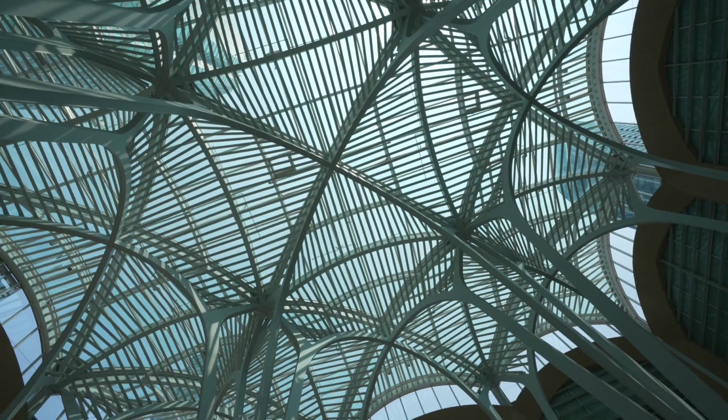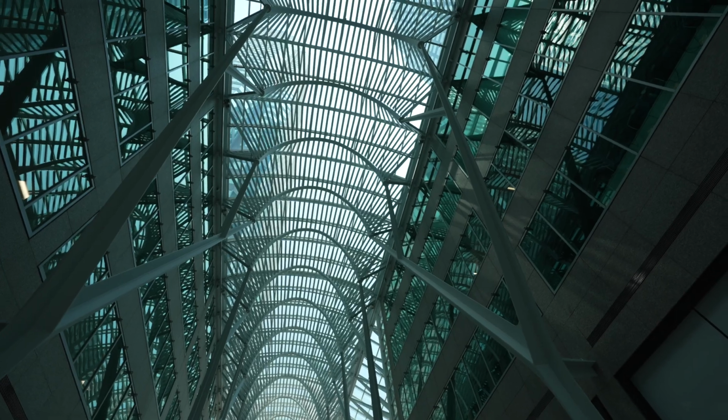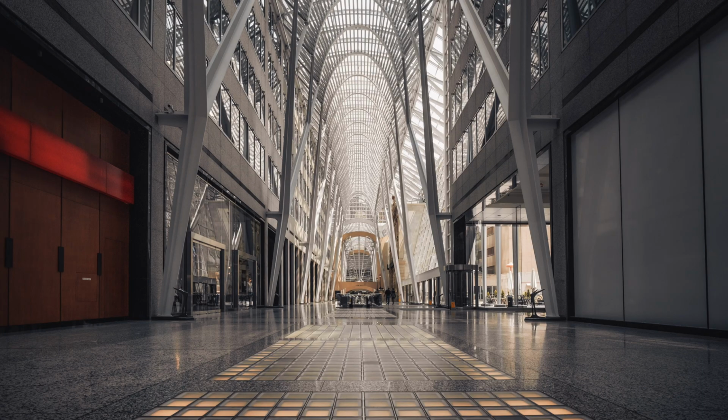If you're looking to capture architecture, which is something that I do repeatedly in this building, there are a couple of key photos that you can take, whether it's of the old building that they've built the modern facade around, or maybe down the hallway, which is like the keystone feature of the middle of the atrium itself, and grabbing the big open entranceway.